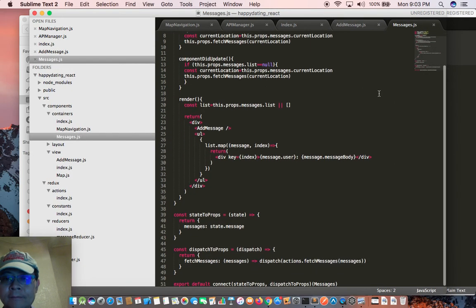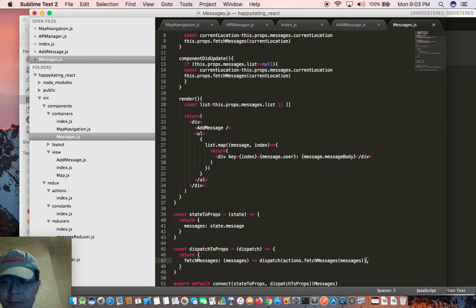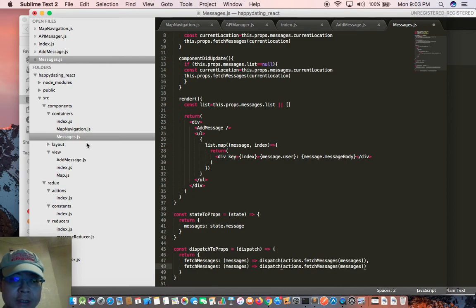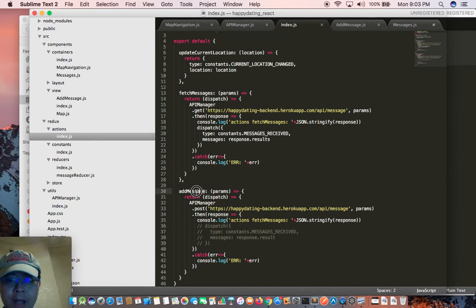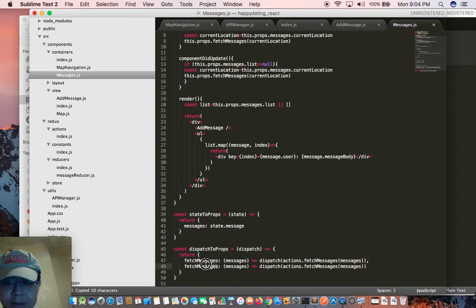So then we go to add messages here. Of course, instead of fetch messages, we need to add one more thing here. According to actions index, it should be add message. So we're going to copy paste add message to replace fetch messages.